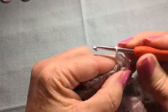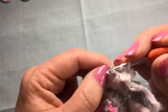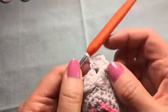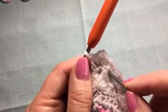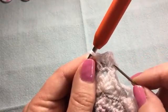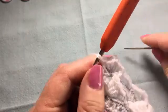And to complete this little corner, do 1 front post double crochet around this next stitch over here. And that is our corner completed. So let's just recap. The corner has around the first stitch of the previous round in the corner a front post double crochet, 2 half double crochets, 2 chains, 2 half double crochets, and around the third stitch a front post double crochet.